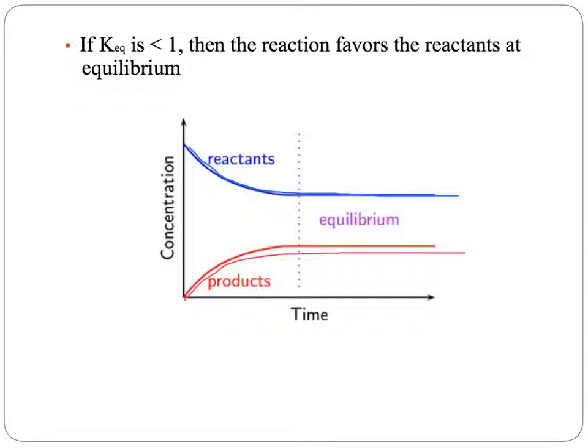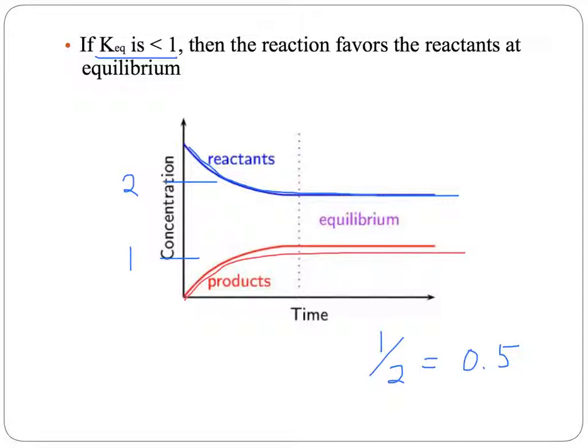Just like in the previous example, to figure out the equilibrium constant, you'd put the product's value, and we're again going to say these are all equidistant, so this would be 1 and this would be 2. So you put your product value of 1 over your reactant value of 2, and that gives you an equilibrium constant of 0.5, which is less than 1. If the equilibrium constant is less than 1, then the reaction is going to favor the reactants at equilibrium. There'll be more reactants than products once you reach the point of equilibrium.